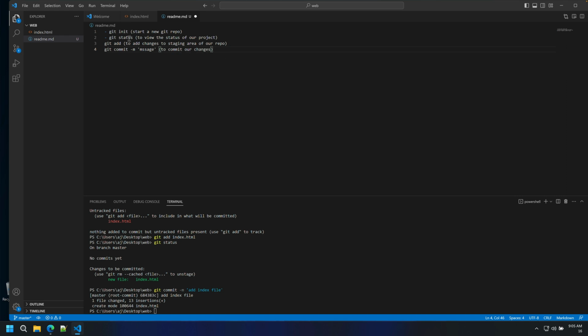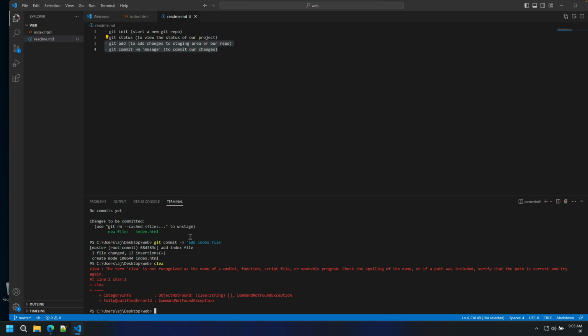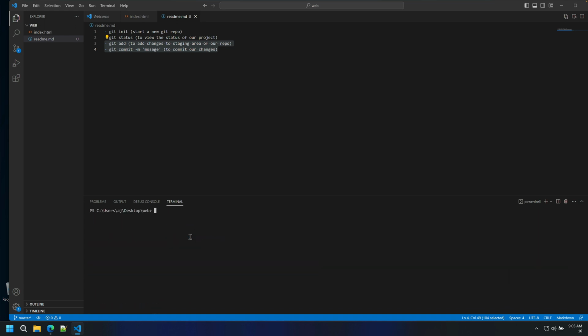Do you see? I know if you are new to this, you'll be wondering like, when should you use this and when should you use that? I understand. Now you're going to notice that now that we have a Git repository, we are only going to be using most times these two commands, the git add and git commit. Let me show you. I'm going to clear my screen by typing CLS. That will clear what we have typed previously.